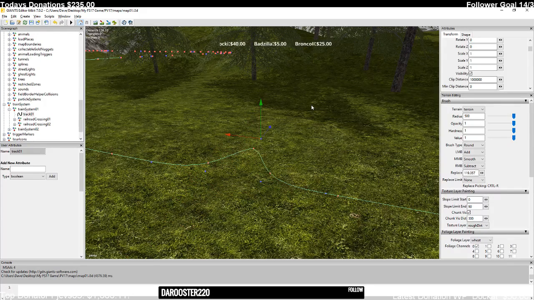And this works exactly the same way with your pedestrians and your traffic on the streets. So if you figure out how to do your trains, you can do your traffic on your roads, you can do your people on the streets and make your own guys walking around and all of that stuff.